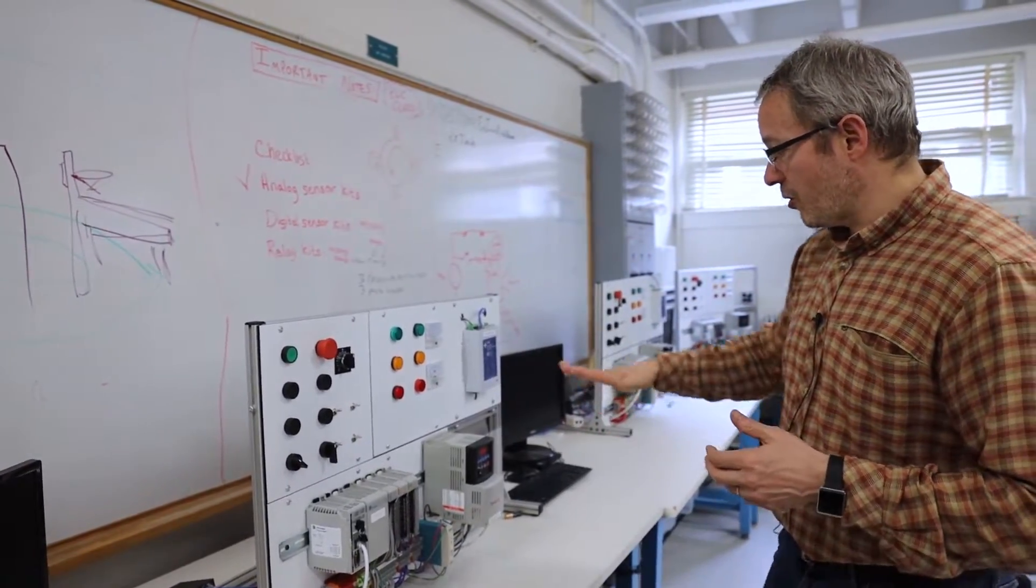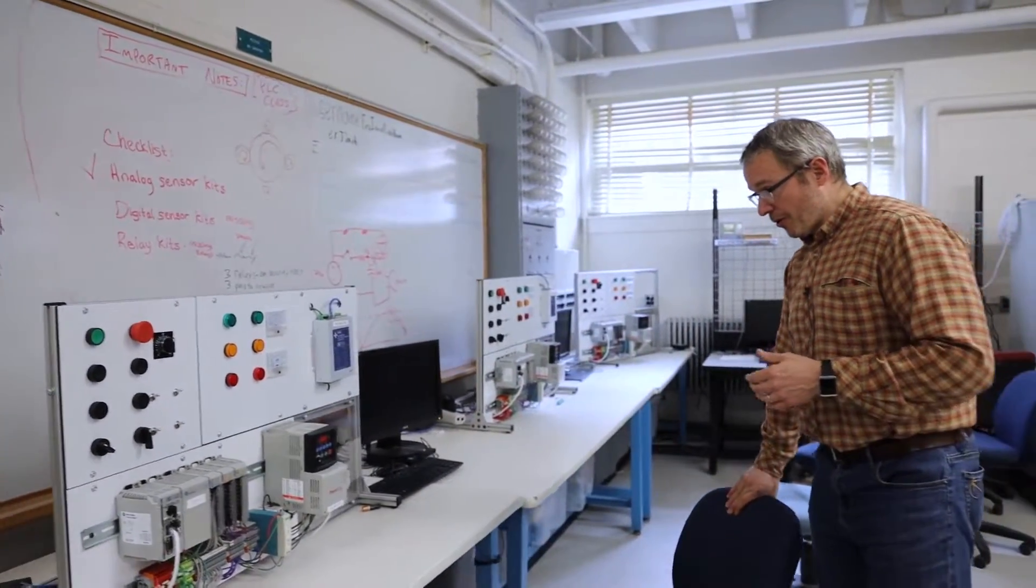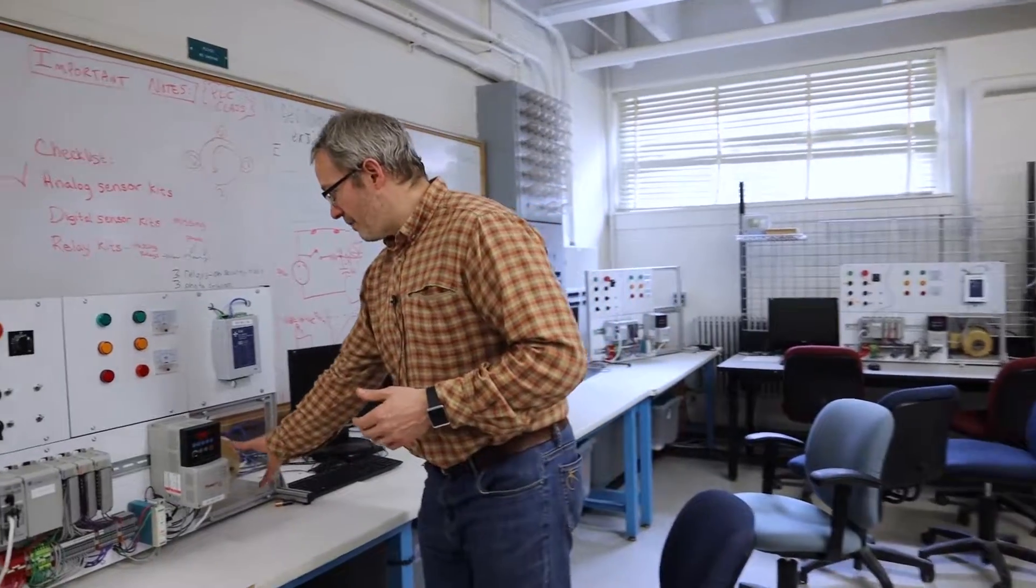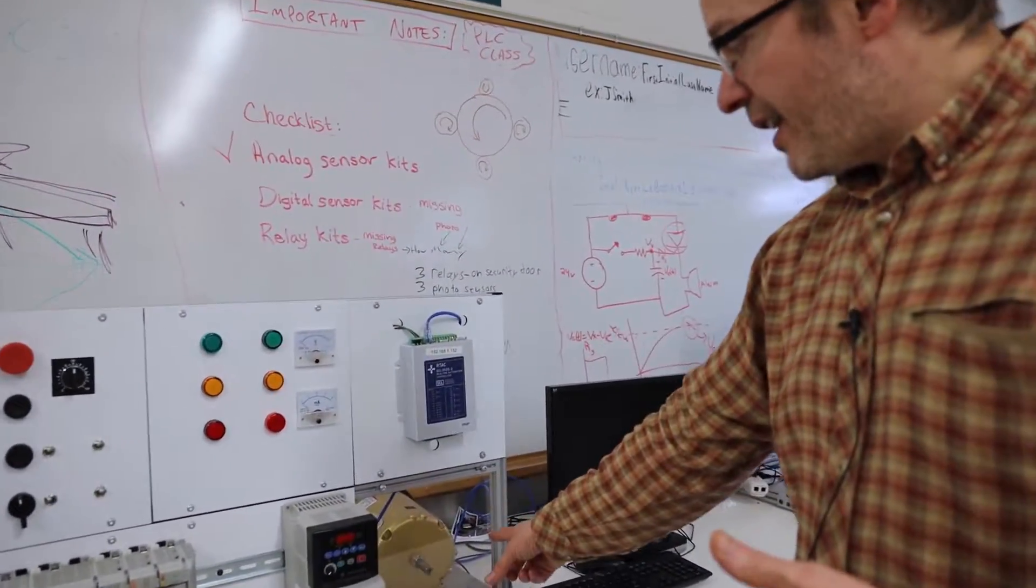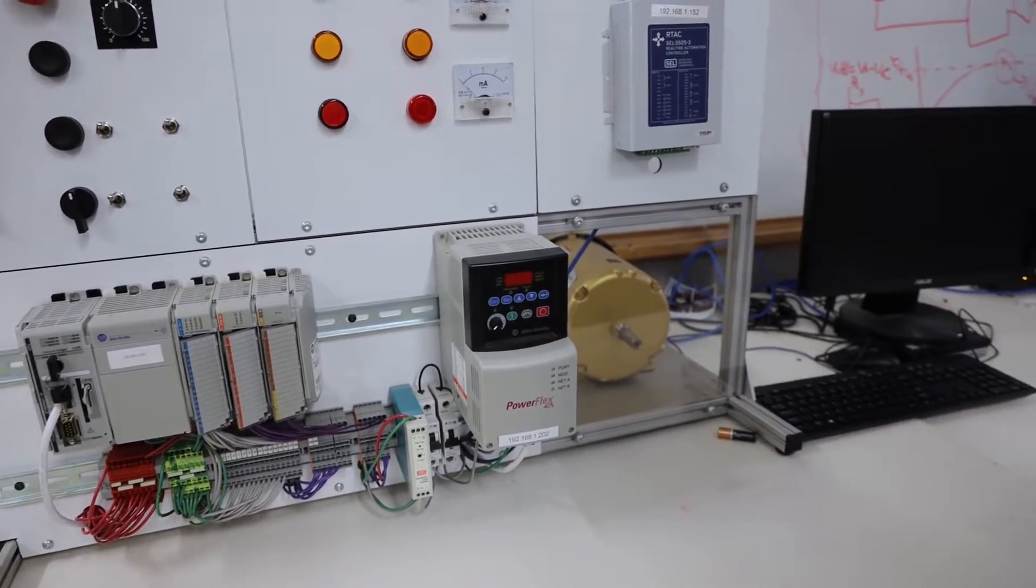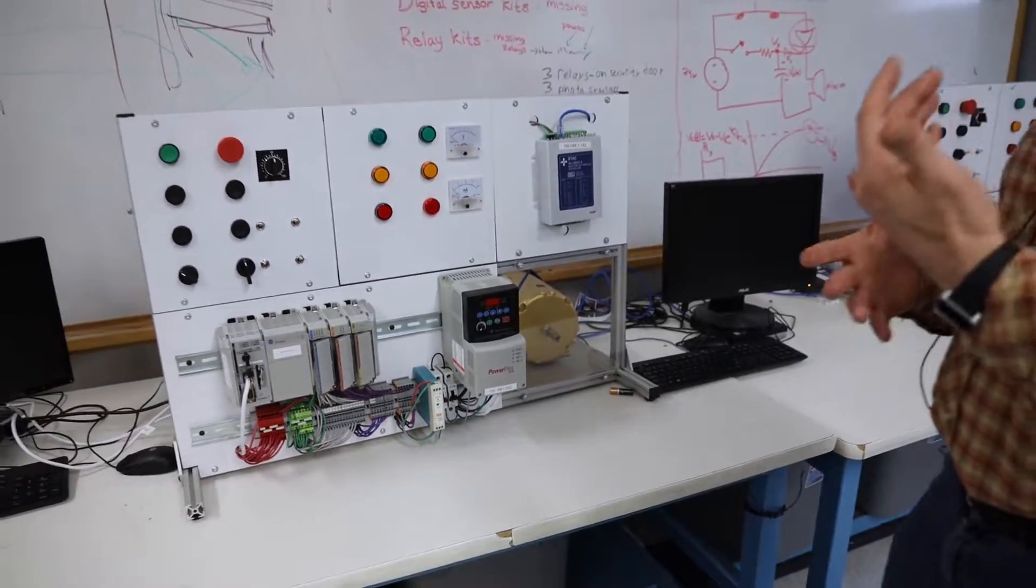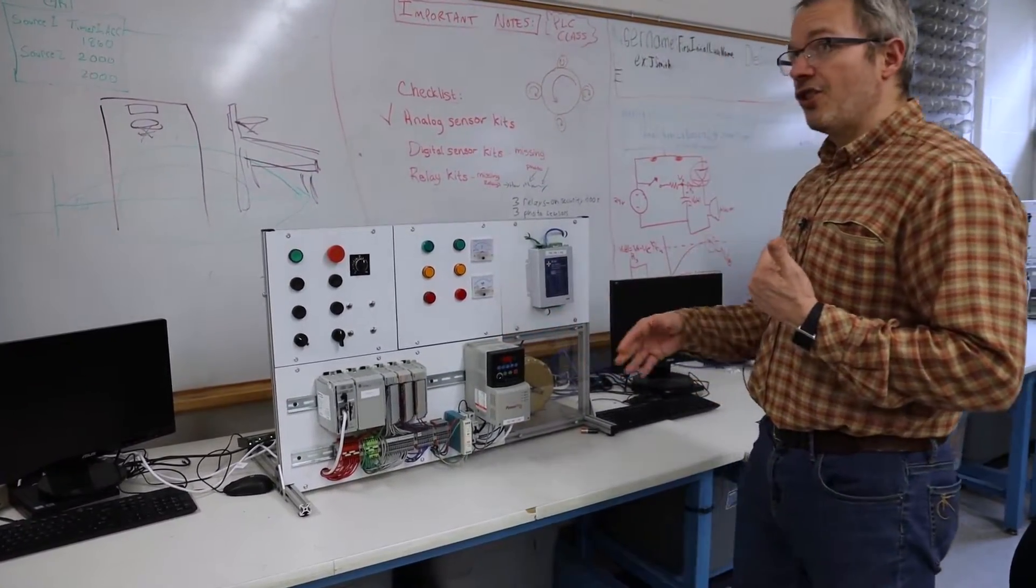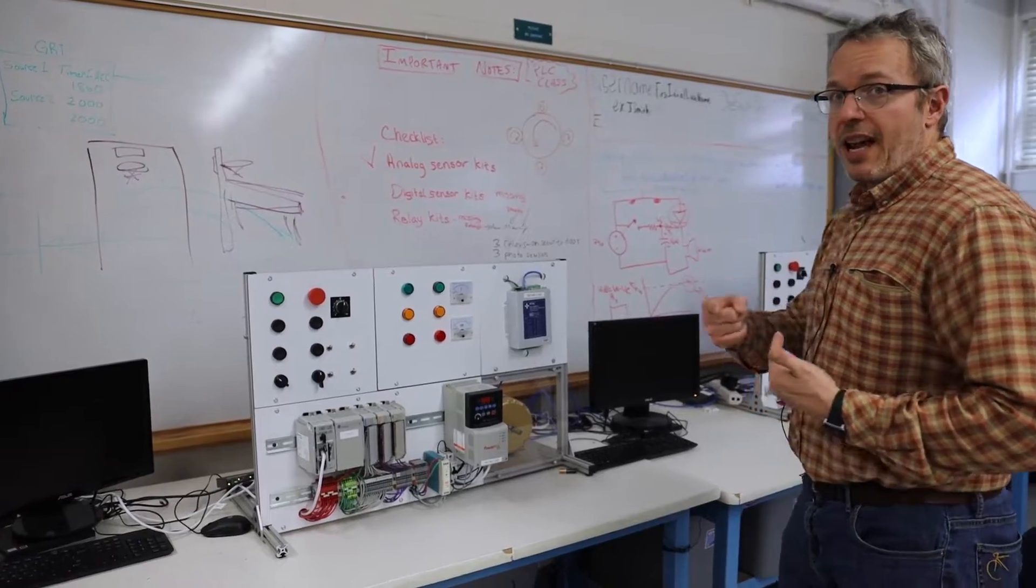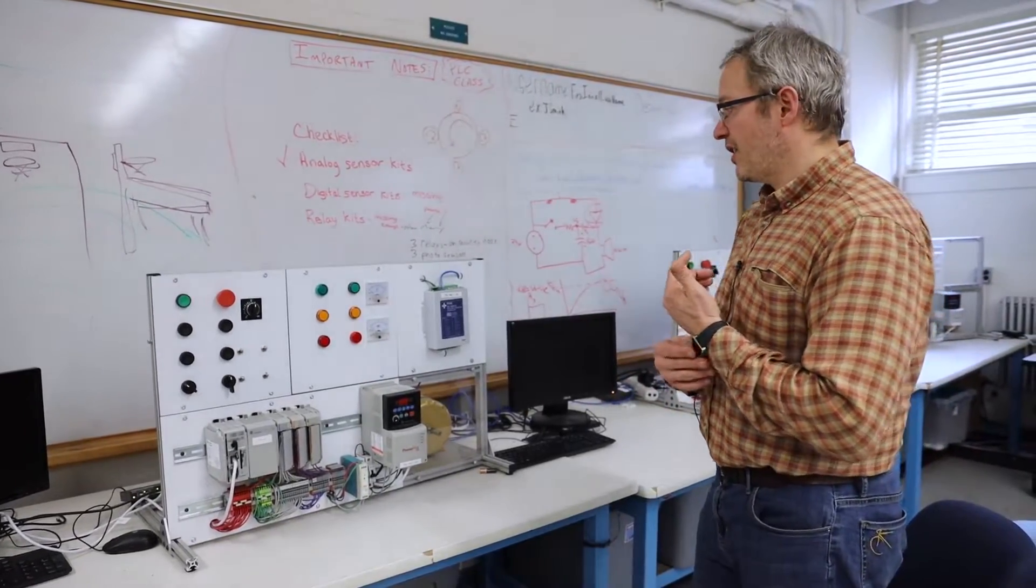We also have things where we can control the speeds of some motors. If you can see in the back here we have a screen that you can protect your fingers, but we basically can adjust the speed of motors in an industrial facility. Sometimes things are going too fast or too slow and this variable frequency drive allows you to change the speed to enhance productivity, improve efficiency, utilize less energy, etc.